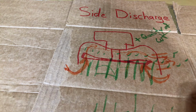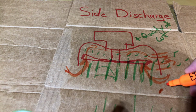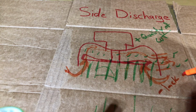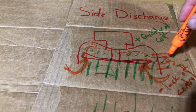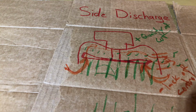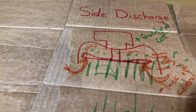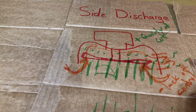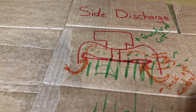One negative of this is lack of control. We can't control these grass blades very well. You have to be very diligent if you do not want these grass blades to go into your flower beds and things like that, and cutting one way so that they're blown out into the yard. Just a little bit of lack of control of those clippings coming out.